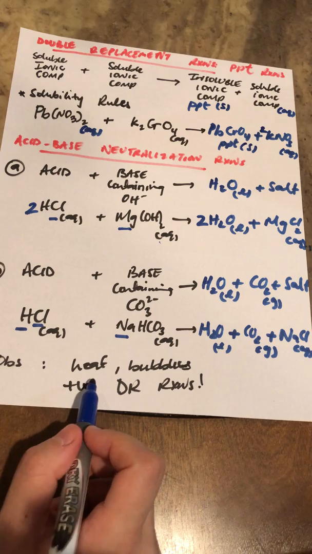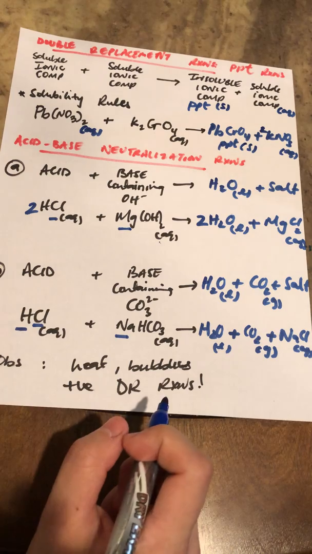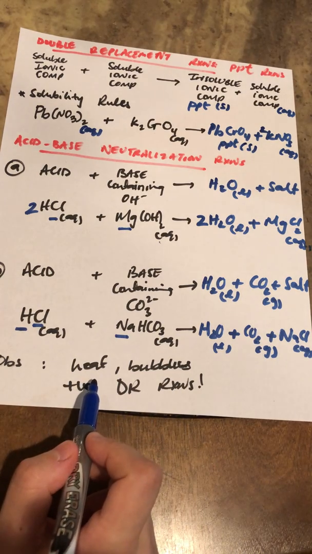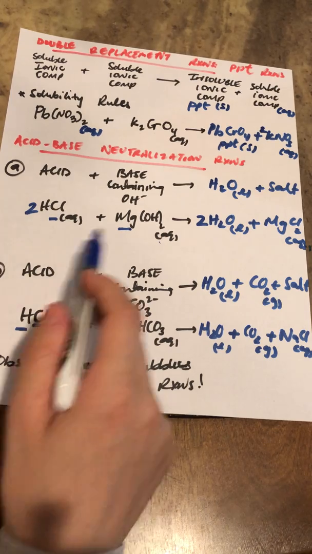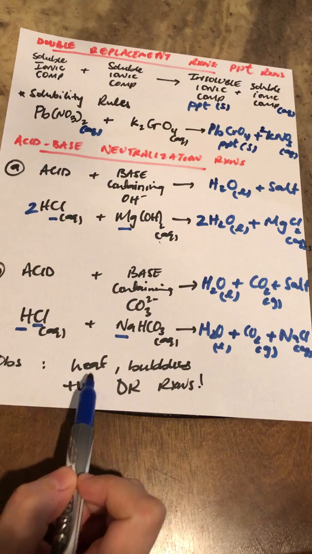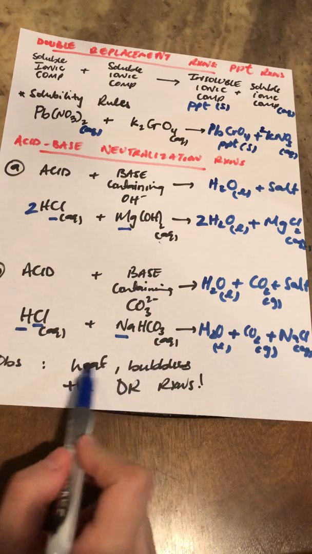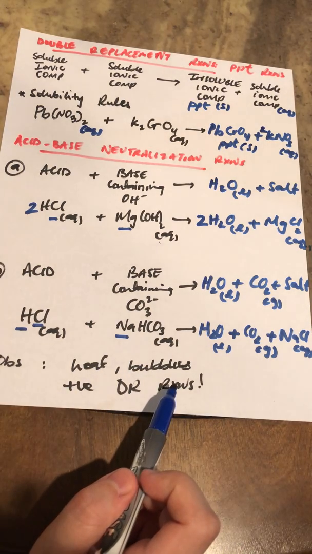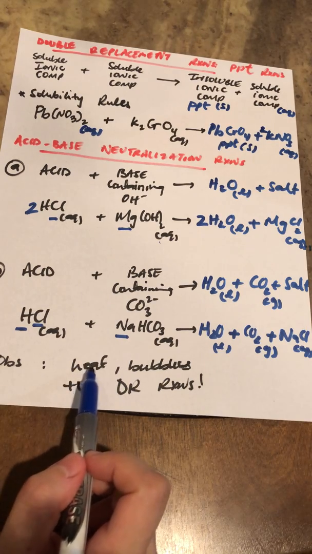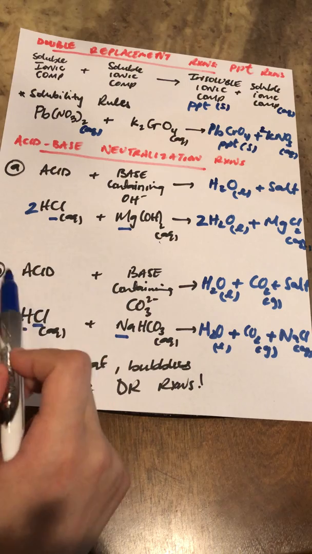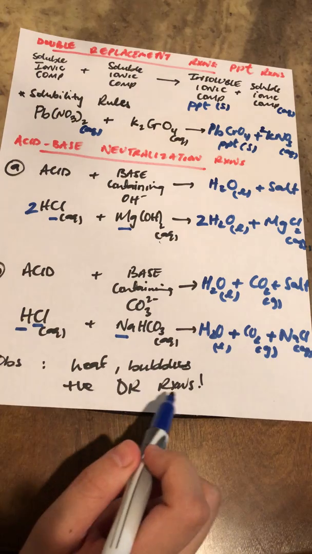The other thing that we need to note over here is the production of heat. If you were to touch that test tube when you're running this reaction, you're going to feel that the reaction produces heat. These acid-base neutralization reactions are exothermic, so they will be producing a lot of heat. And that's another sign of an acid-base neutralization reaction. If you feel heat being produced, or you see the bubbles and you know you're reacting an acid and a base, that is a positive double replacement reaction.